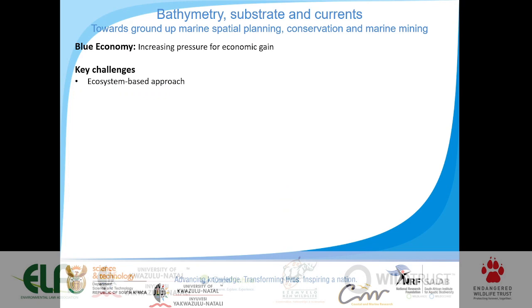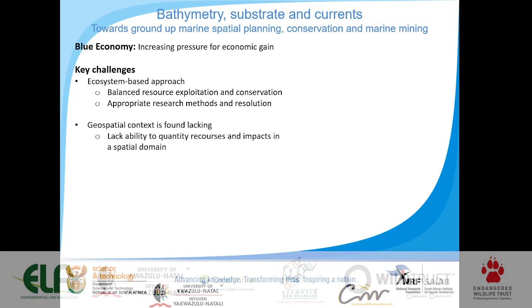The challenges to marine spatial planning are certainly not insignificant, especially when you're trying to maximize economic gain. But they're even more so when you're trying to do this with an ecosystem-based approach, which offers a more balanced solution to exploitation and conservation. And to do this, you need appropriate research methods and appropriate resolution.